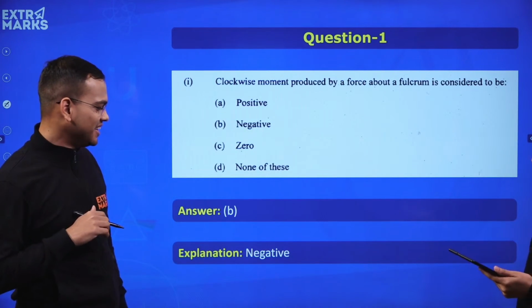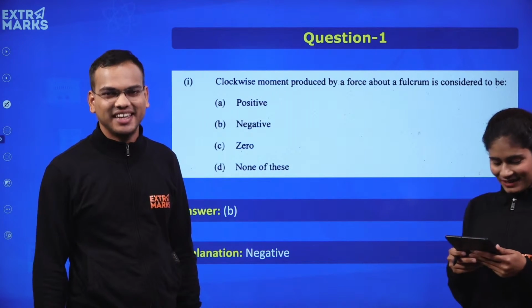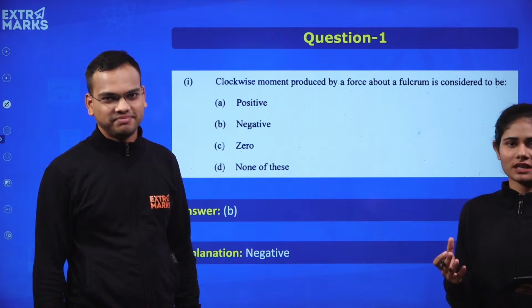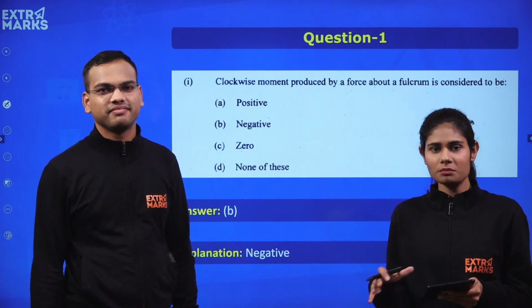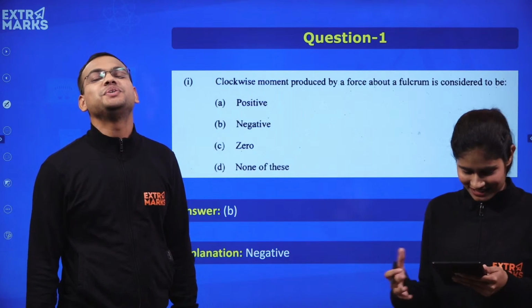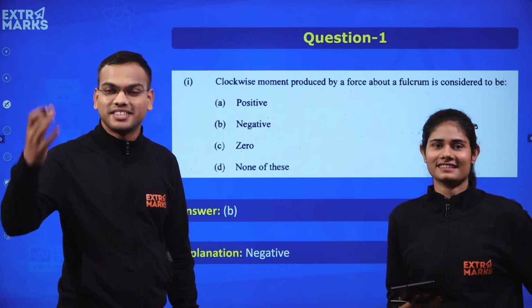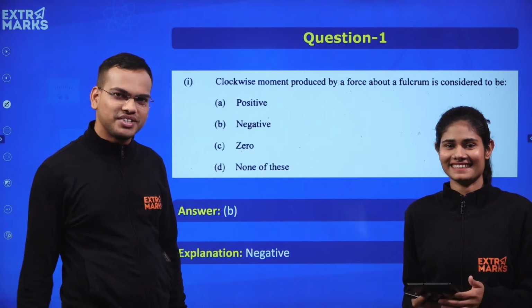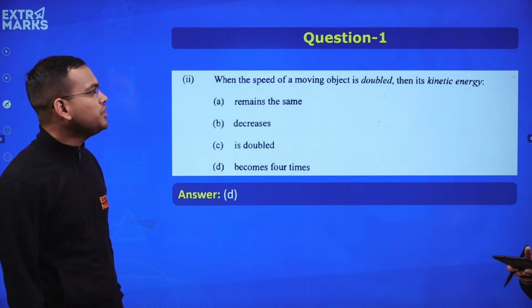Even if the questions are very easy, but Alpha is saying that the paper was difficult for him. Okay, it's okay. Some questions might be hard for you, some might be easy, and some might be moderate for you. You might be thinking that the paper was difficult for you, but you have done the answers correctly. Okay, so you will see today, and the answers will be easy, and all the questions will be easy. Now let's come to the next question.